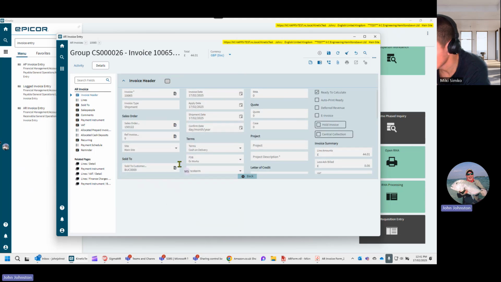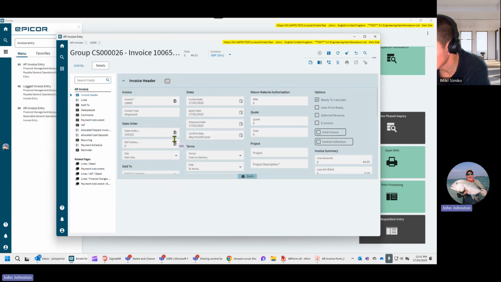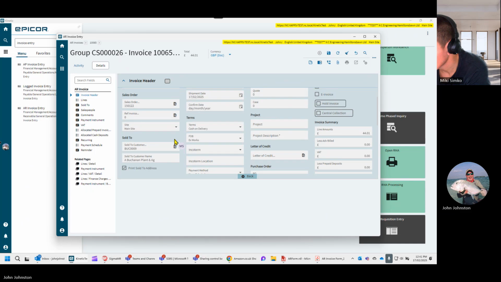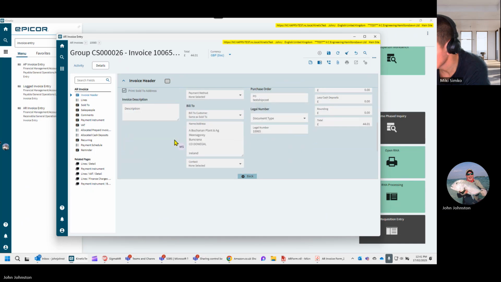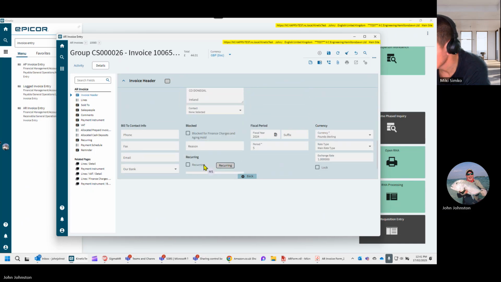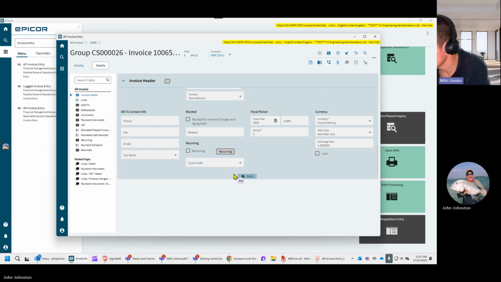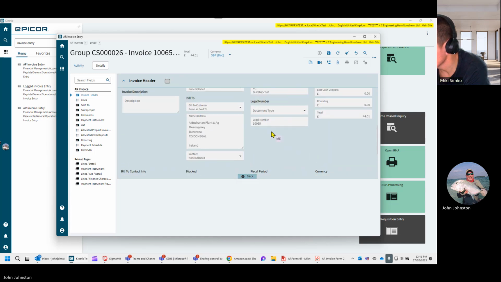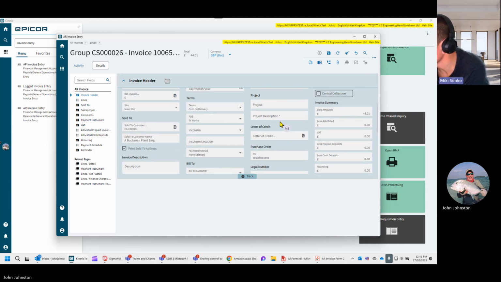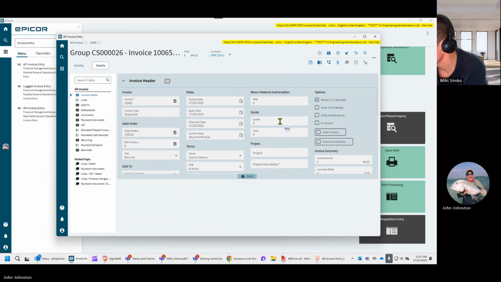You know the weird thing is I don't remember creating that group recently. Yeah, our bank. Why can't we edit this? It was done as a counter sale, if that helps.